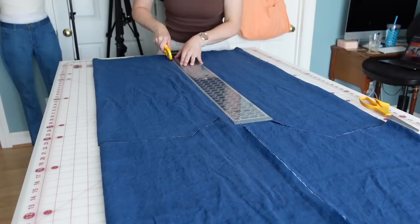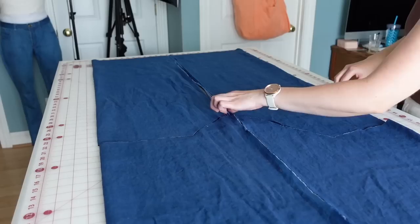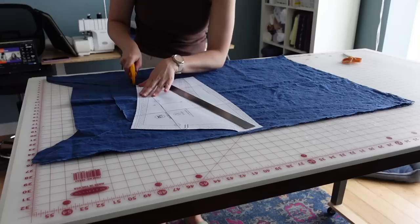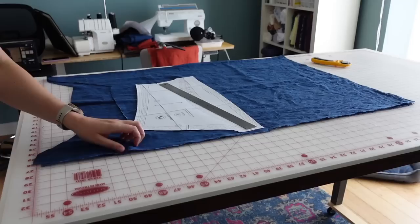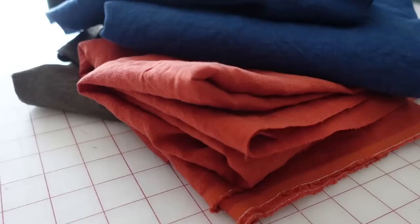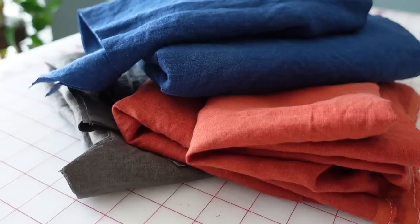This is a very simple pattern because it's going to have shirring and gathering to create the shape in the dress. Below the sleeve, it's basically a rectangle on both the front and back bodice, which is really simple. I always save the easiest for last. I think that is it for this week. I'm very excited about these projects — I love the fabrics. These linen colors are so pretty and exactly what I've been looking for for a really long time. And for that little ditzy floral maxi dress that I updated earlier in the video, I actually think I'm going to shorten it — the more I think about it, the more I think it needs to be a short dress.